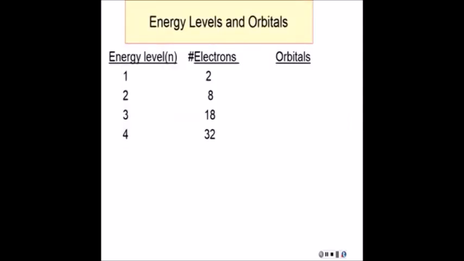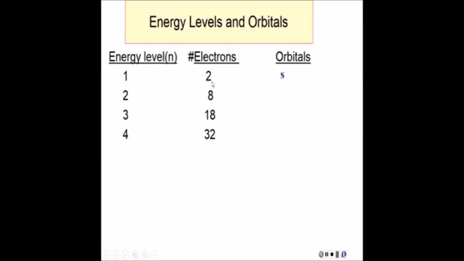Now these together are going to help us come up with what we call orbitals. So what we're going to take a look at in our modern theory is how we have electrons occupying their energy levels. This is based on the Bohr model. Now we're going to take a close look inside these energy levels and say these energy levels are made up of orbitals. So within these energy levels, we're going to see that we have different numbers of orbitals. The first energy level only consists of one type of orbital, that's going to be designated S.